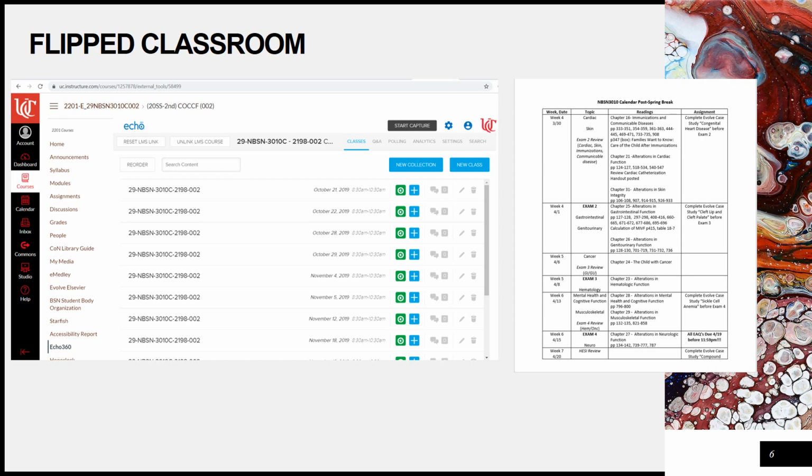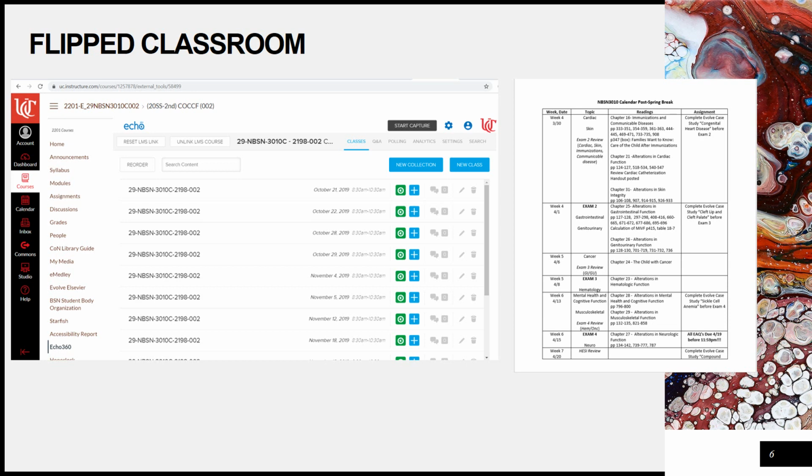So the knowledge acquisition part of it, which is an early step, should be done before they even make it into class. So what you're looking at on this slide on the left is a screenshot, and it lists all of the lectures that I have recorded. So students have access to these lectures, and they're able to listen to them before they even come into the classroom. In addition to that, on the right, you'll see it's just a little snapshot of a syllabus course calendar.